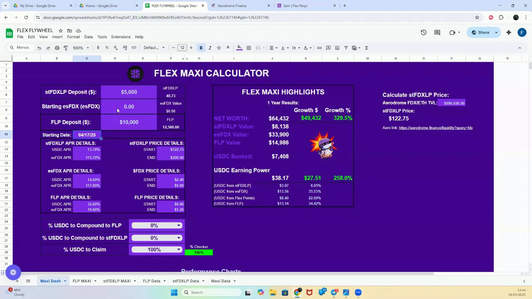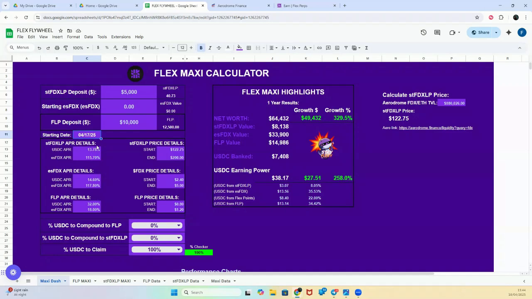If you've already got some ESFDX that you've earned, you can put the amount of ESFDX in this cell here. And also, if you've got an FLP deposit, the dollar amount of that. Okay, so those are those three main inputs, the start date, and then you've got some information here that you need to put in from the platform itself.